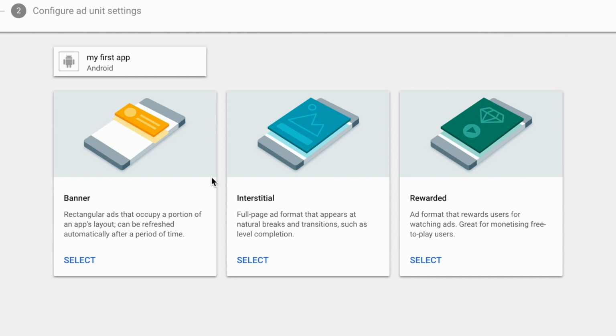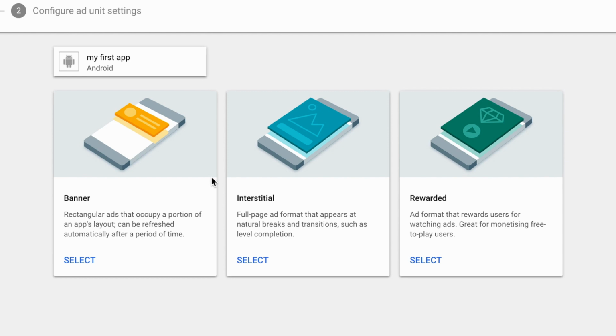And in the same case, even interstitial ad is not recommended regularly. You should show it in very rare cases. For example, if the user is active on your app for a long time, after that you can show the ad, and before showing an interstitial ad you better show a message saying that a small ad is being shown to you in order to help us, or a message like that. And when the user agrees, then you can show an interstitial ad.